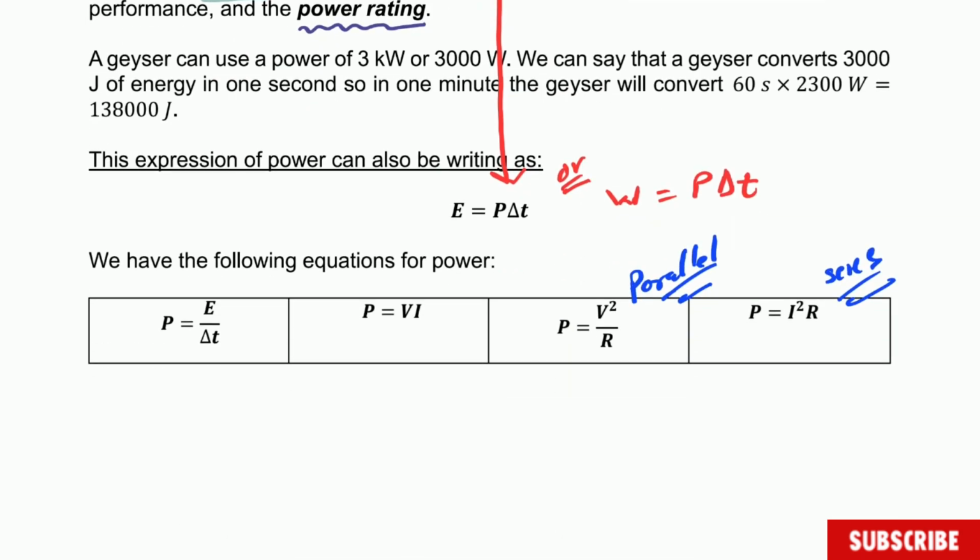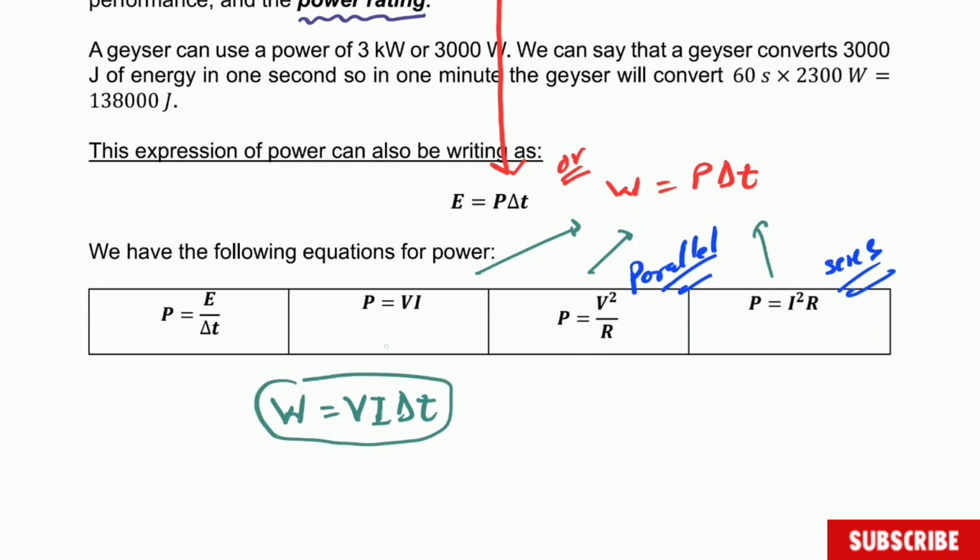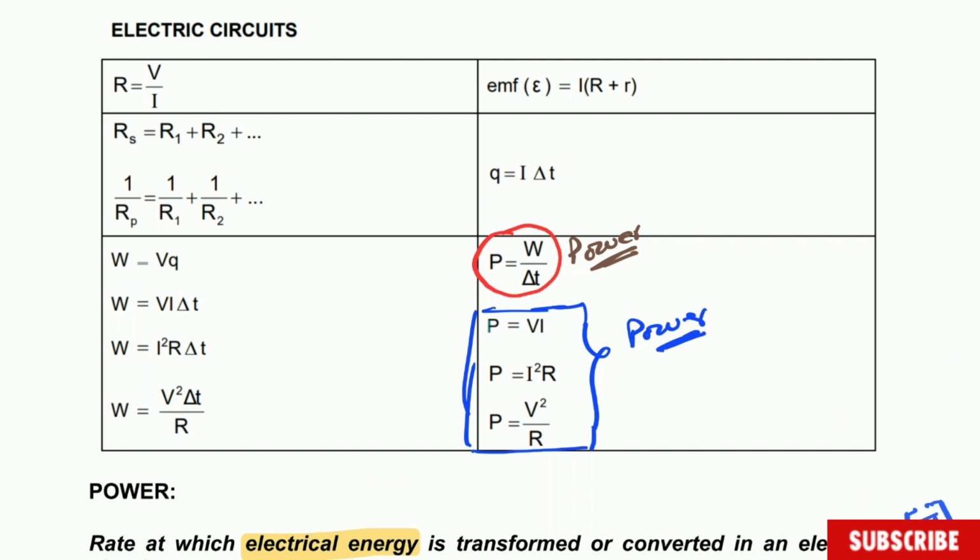Now, if we go here and we substitute each of these formulas in the formula of energy, we have that, for instance, energy is equal to power, but power is going to be the product of V and I, multiplied by the time. This is one formula for energy, and I'm doing this one because if you go back to the formulas, guys, these formulas are right here. As you can see, there is energy, and this one that you can see here, we already spoke about that one. What that one was, the definition of potential difference.